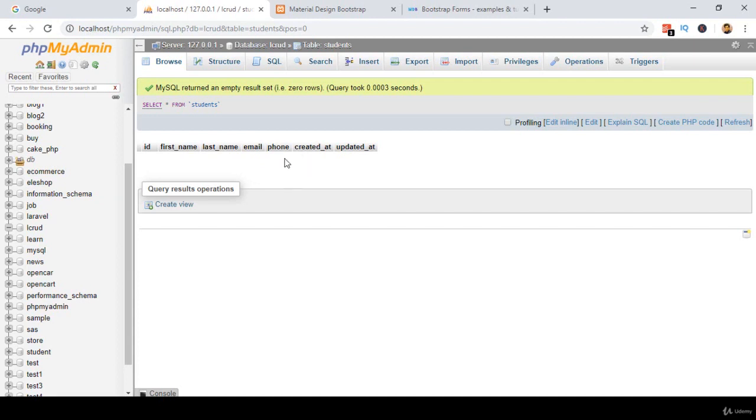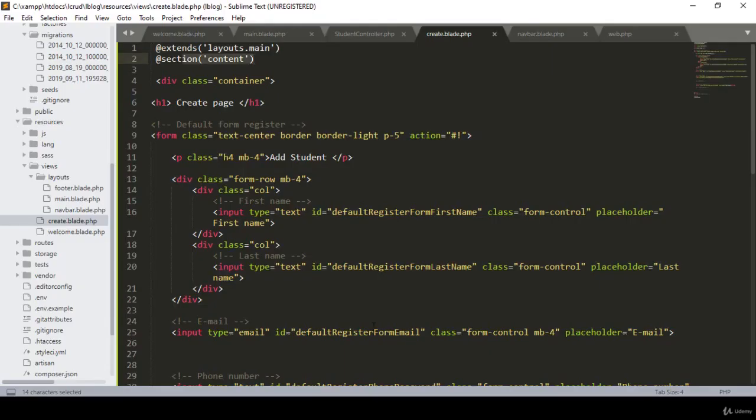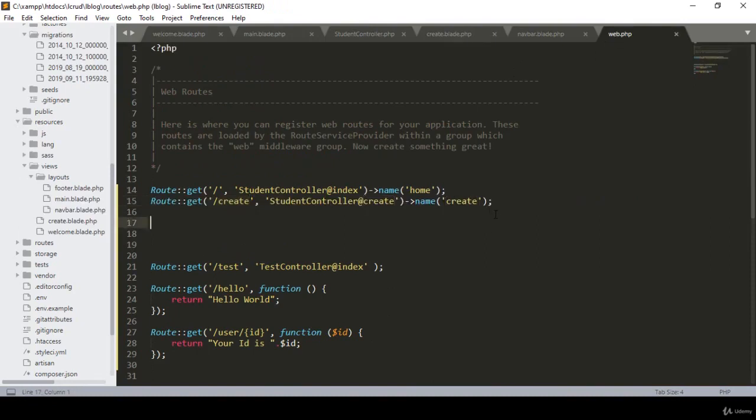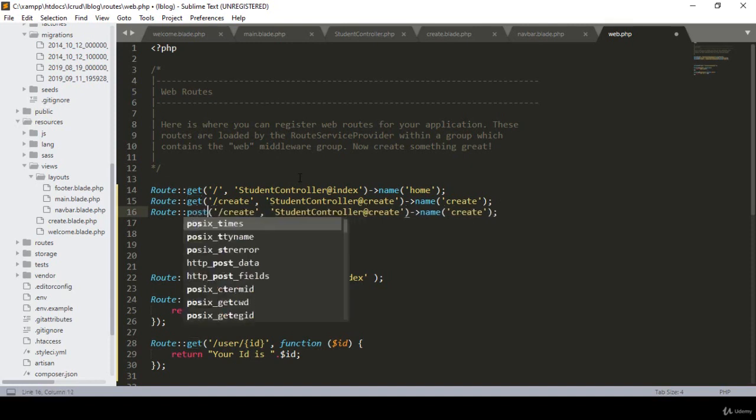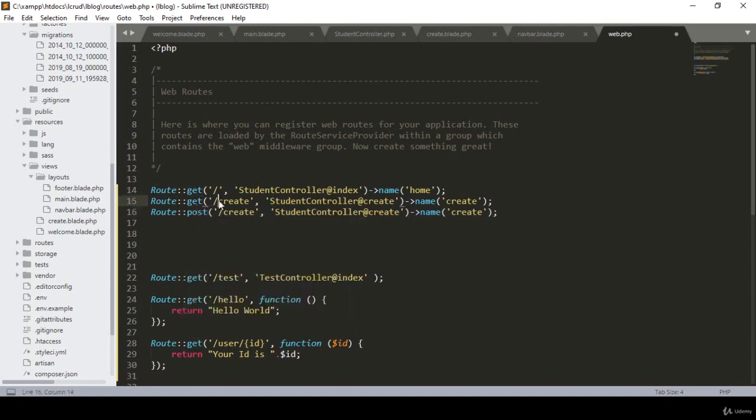So for doing this, first of all we have to create a route for this one. Like if you go to the route area, here I just copy it, okay, and now I paste it. As I told you before, when you want to insert some data, then you have to use the post method. So right now I want to insert some data. For the reasons you have to define it as a post method, so I just define it as a post, okay, and then this URL will be the same as in our create.